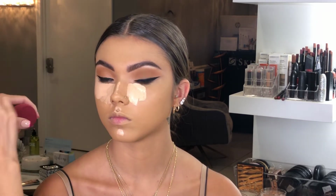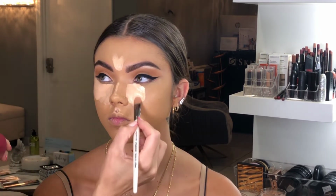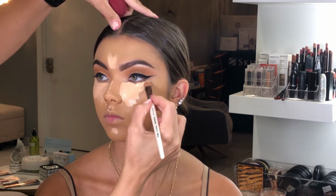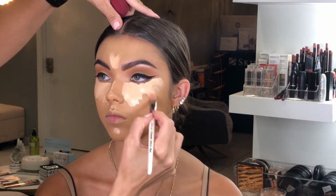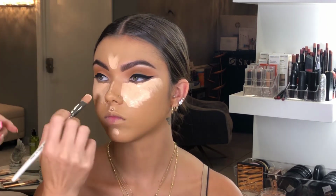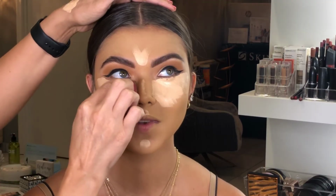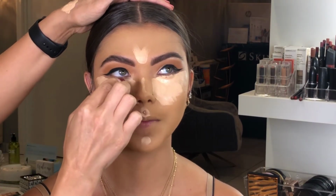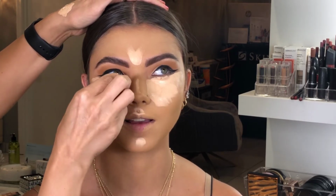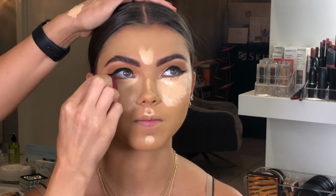So I'm just applying this in her T-zone, just under her eyes, down at the bridge of her nose, Cupid's bow, and the chin area. And a little bit on the forehead just to give her that highlight. I like to use a generous amount just to get that flawless look. And then I'm going to pick up my beauty blender and start blending this all into the skin. So it takes me a while to blend this just because it is a lot of product, but I don't mind it because at the end it looks amazing.